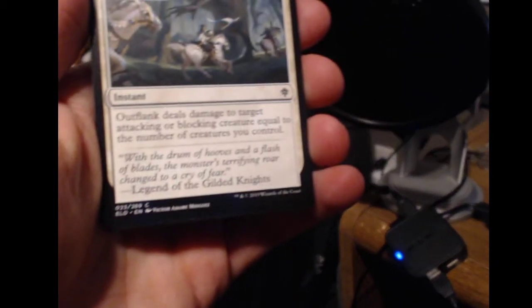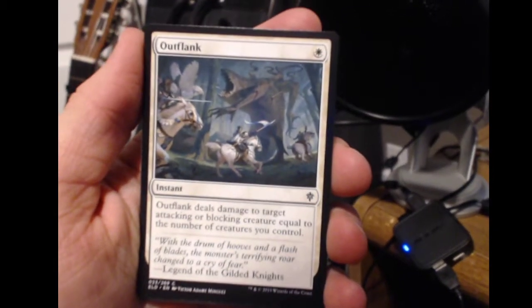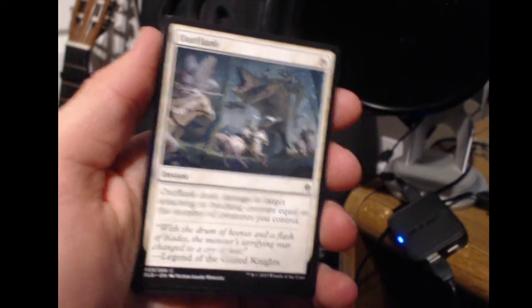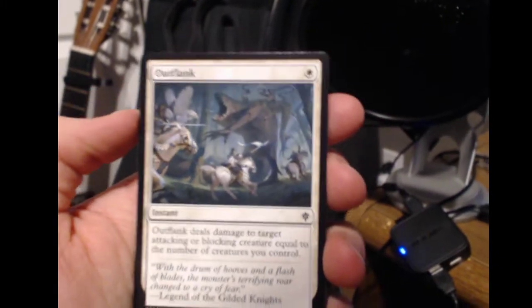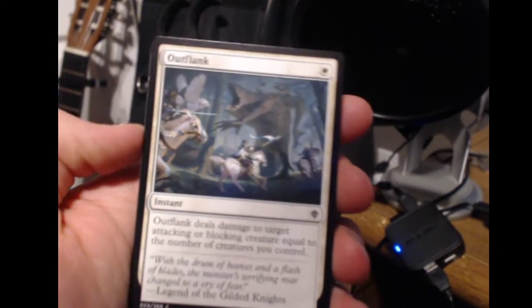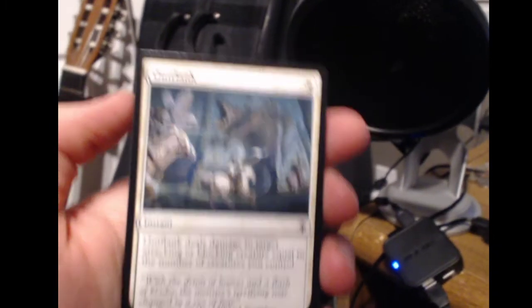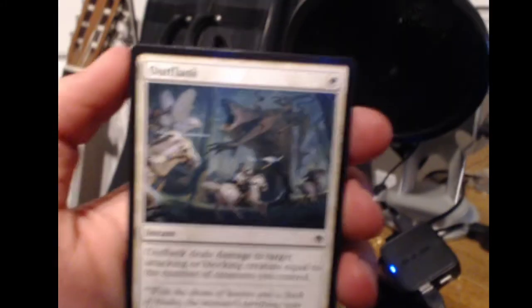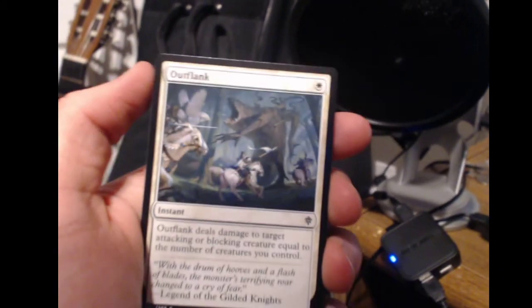Outflank. Deals damage to target attacking or blocking creature equal to the number of creatures you control. I've seen cards similar to this. I think there's Outnumber, which I've seen before, which is pretty common. So this is like a reprint, except it's white. And white has a similar aesthetic to red in the sense that the amount of creatures you control is important. Doesn't usually deal damage, but because it's in white, I think it's not as valuable, just because white doesn't have as many synergies with damage spells, you know?